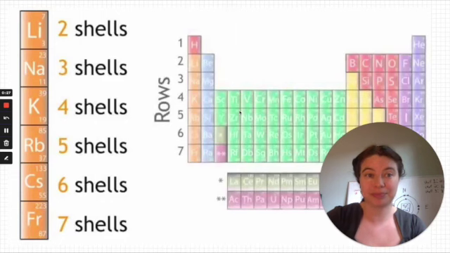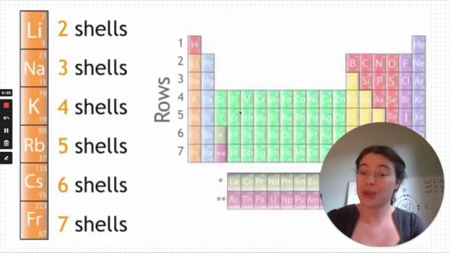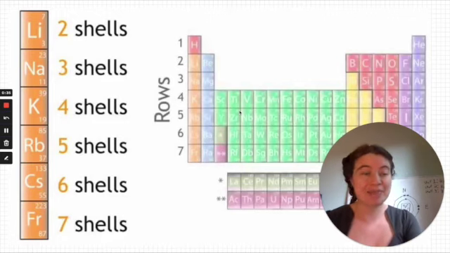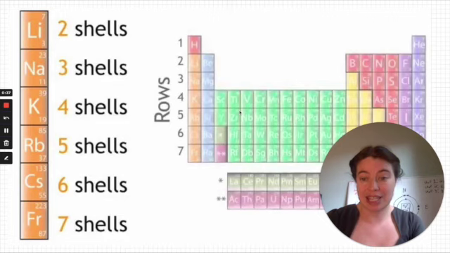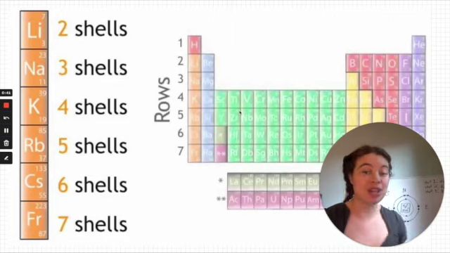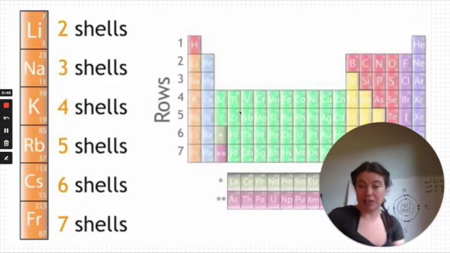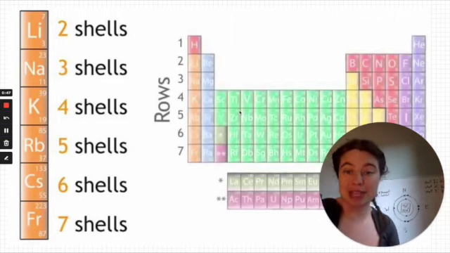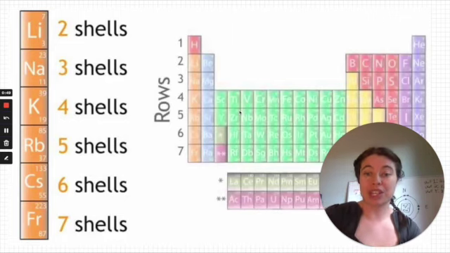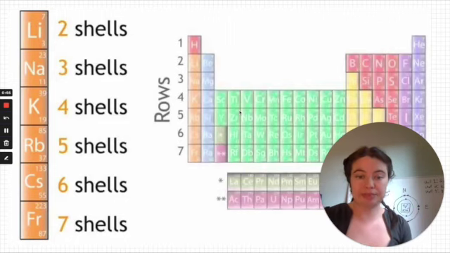First, in review, remember that we've got these rows in the periodic table. These are also called periods, believe it or not. The period that an element is in tells you how many electron shells, which is to say how many of these rings on a planetary model that element will have. So the number of shells is the row that an element is in, and that's those rings.